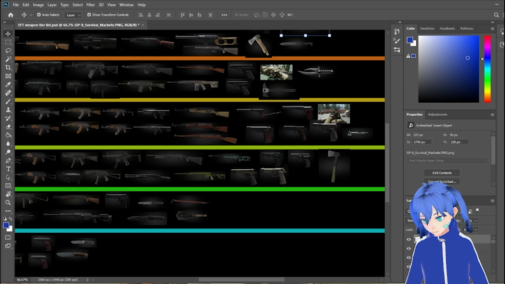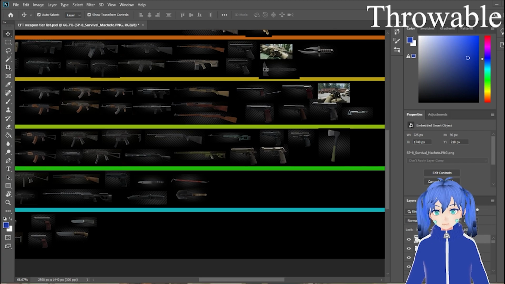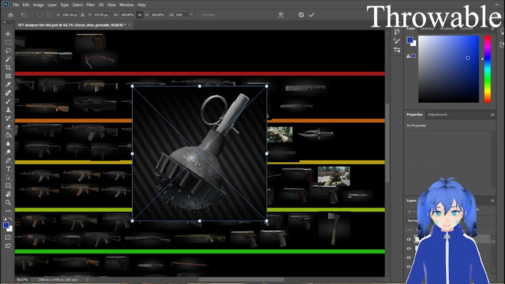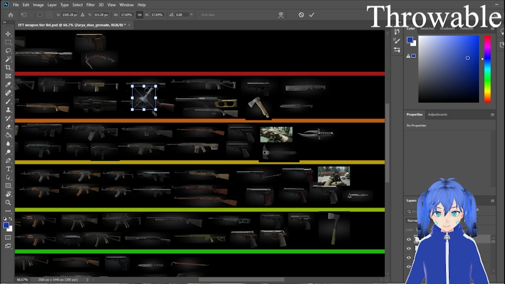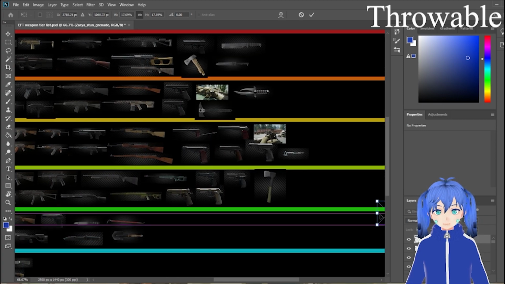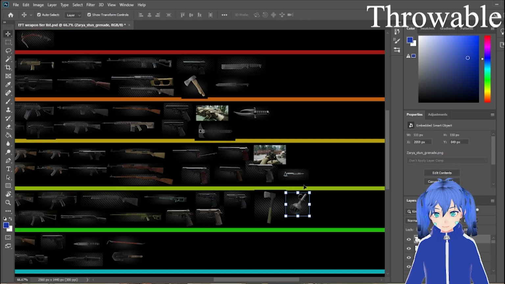Next we have durable weapons. And to start us off, we will have the flash grenade. So I put the flash grenade as D tier because it's very situational. It's not that good.